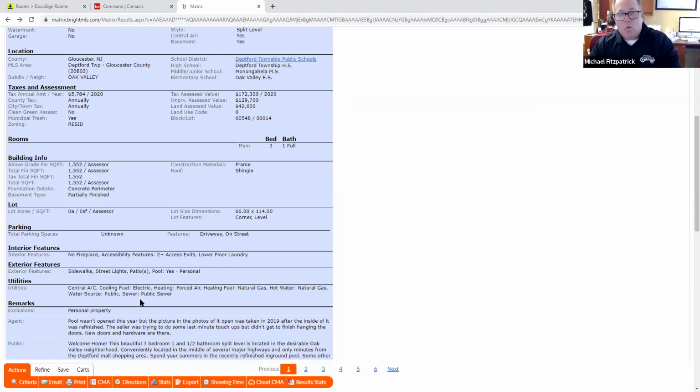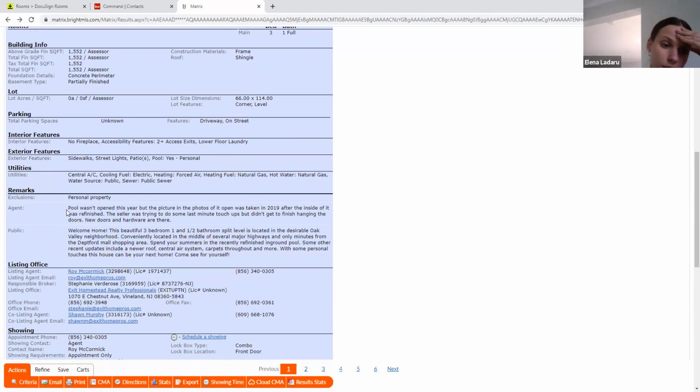But don't worry about writing the categories down, because Bright will tell you what needs to be filled out and what is optional. And then you're going to put your little bio on here about the property. Matter of fact, this is really not a good agent. The pool wasn't open this year, but the photos were taken in 2019. I probably would have started off with, oh, that's agent remarks. I take that back.